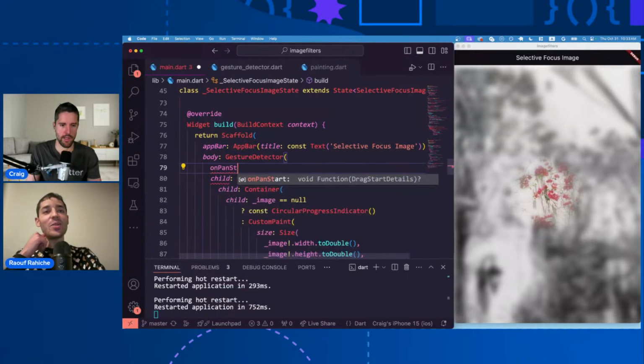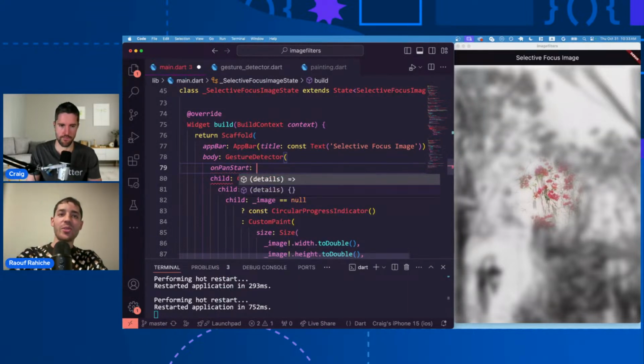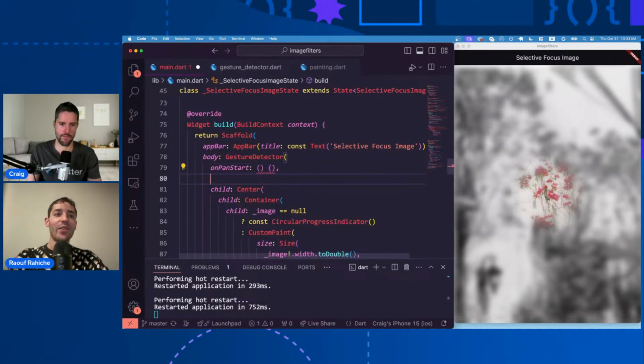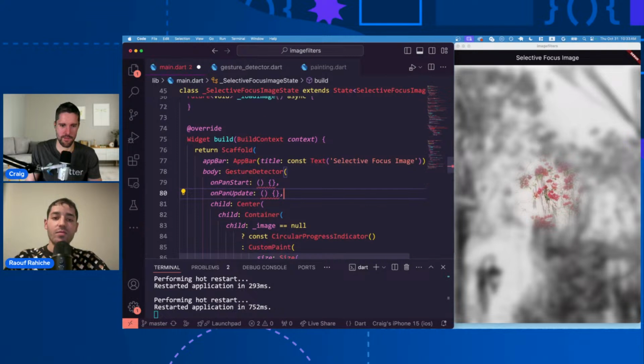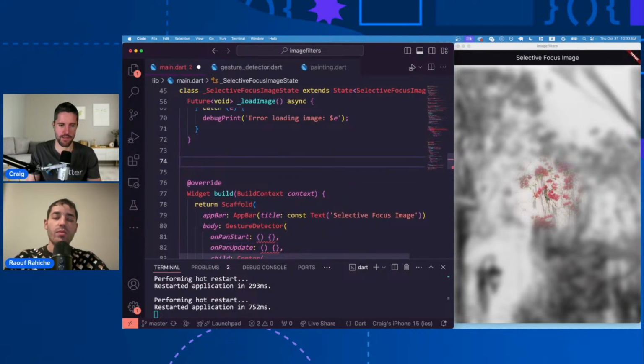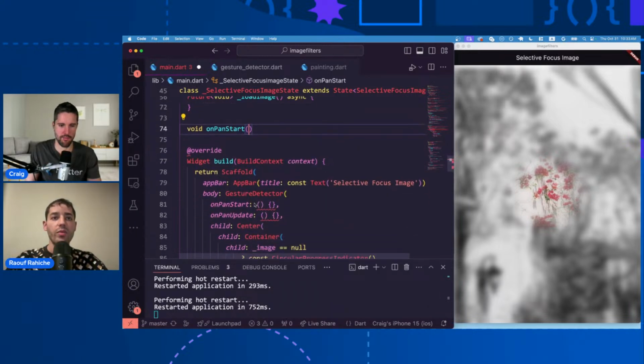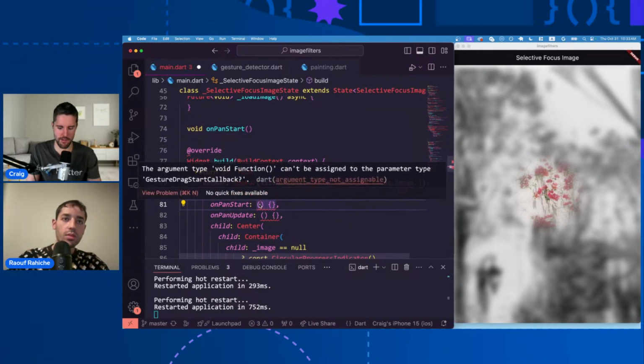I remember doing a talk with all the parameters for gesture detector, and that thing can fill a whole page. Yeah, absolutely. All right, so I'm going to add two different things here. This is going to be on pan. This will be void on pan start. That's going to take an offset, pan start details probably.